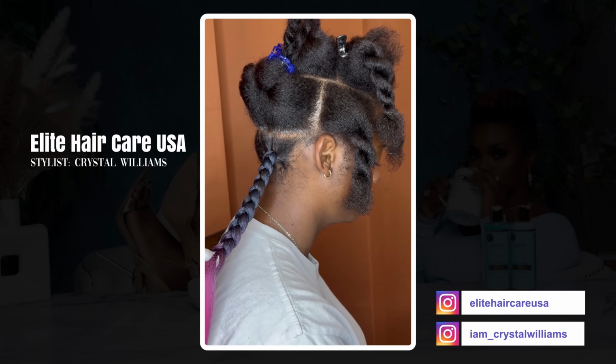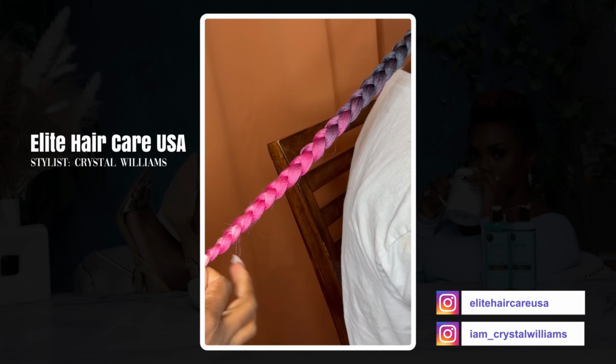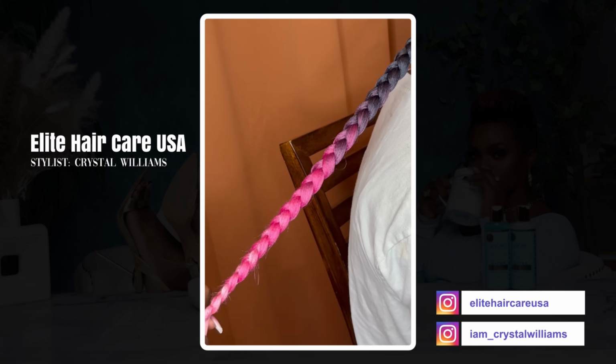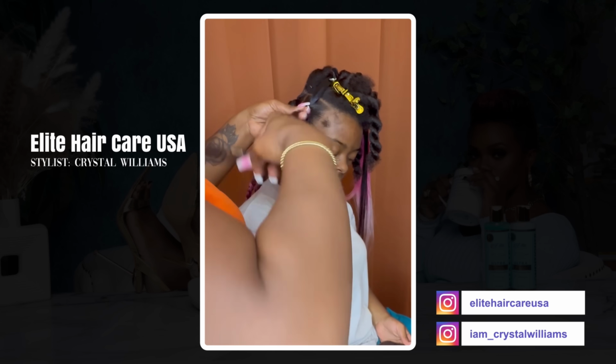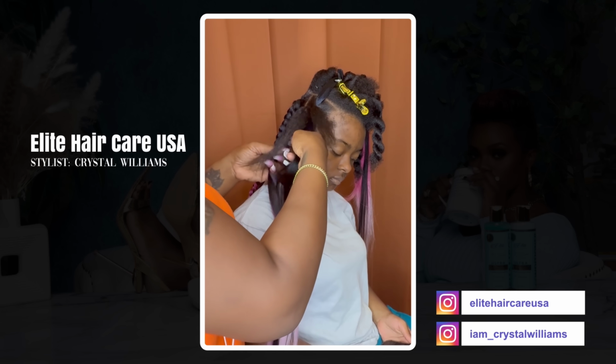So this particular technique I highly recommend for anyone who wants to give themselves or even their kids those jumbo braids. I actually learned this technique during COVID, you guys, when there was nothing available and I needed to get my hair done and your girl just did not know what she was doing. So I had to learn how to improvise and do the rubber band method of these braids. Now I'm going to show you guys again just how easy this is.